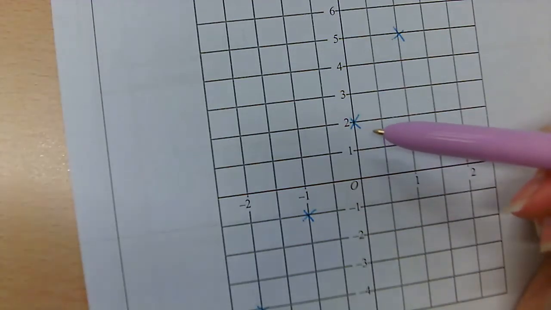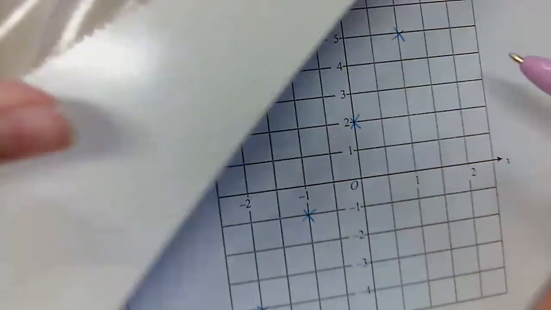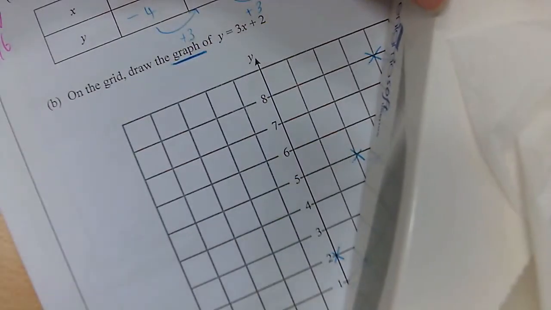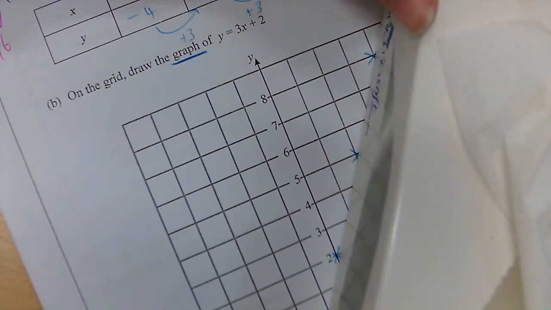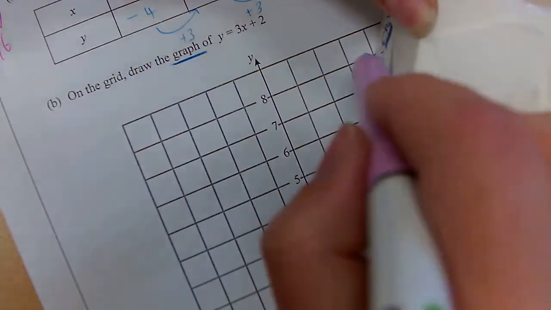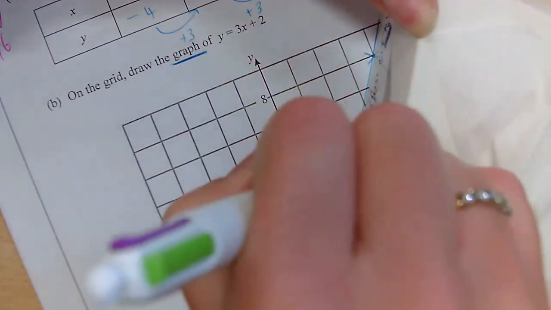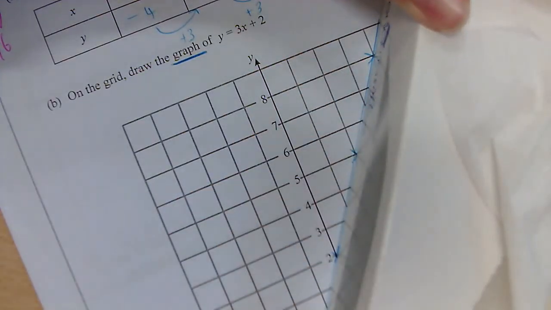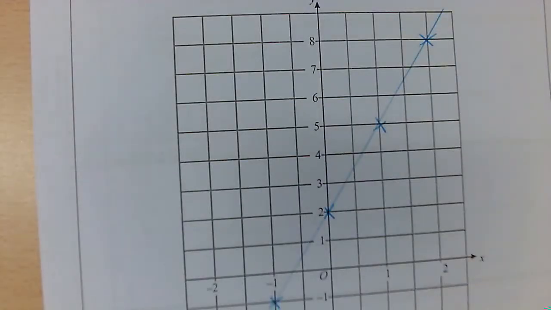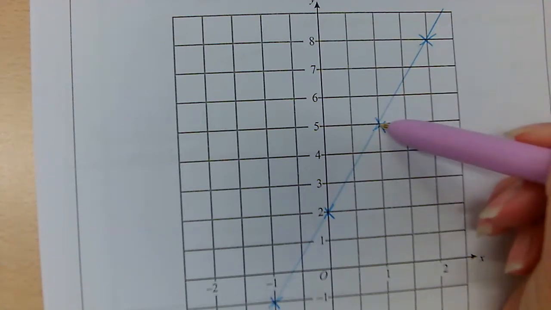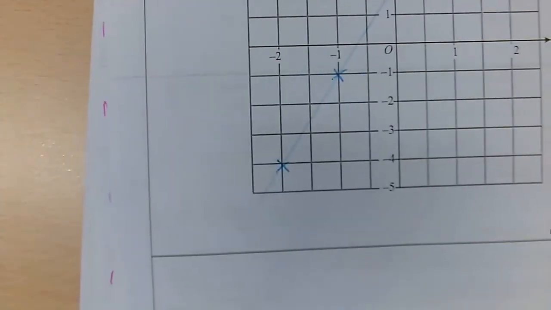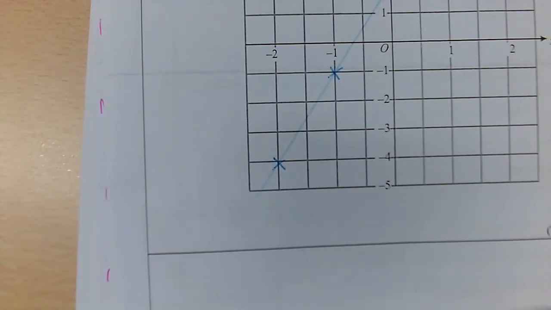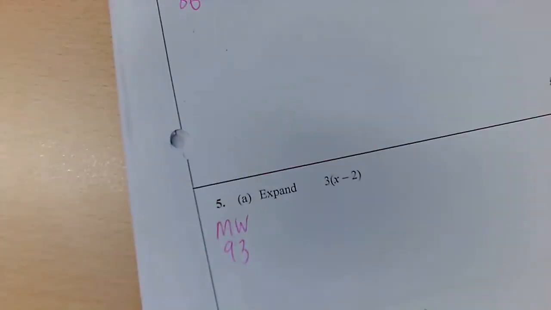Now, I don't actually have a ruler with me, which is unfortunate, so I'm going to use a tissue box. But you need to make sure that you have a ruler with you in the exam. You need to be really careful that your line passes through the center of all of those points. Again, if you do not do that carefully, you will lose marks, okay? They must go through the center of all of those crosses. Notice I've been really, really careful to take that through those points, okay? If you did not join up those points, you lose a mark. You haven't drawn a graph, you've just plotted coordinates.